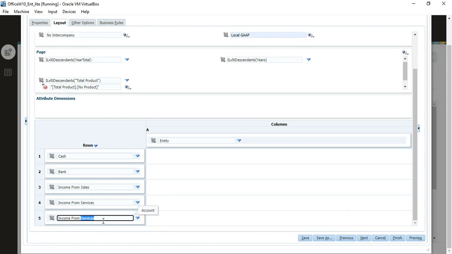Here, unlike HFM, you cannot create these data forms with the help of scripting. If you want to add 100 lines, you have to add 100 lines manually. Salaries, right? Now I'll type India, right click on column A, and then add column.